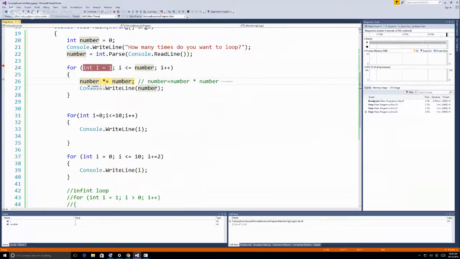Number is 3 times equal number. So when I go down there, it's 9, which is correct. We write the number, which is 9. We come back up, whoa, on F11. So we come back up here, it increments i to 2. So the number is 9.